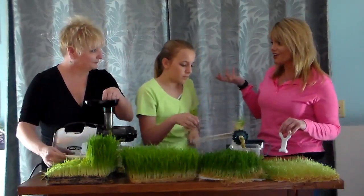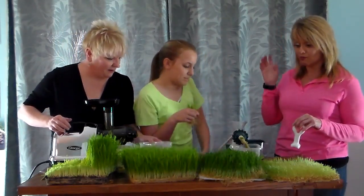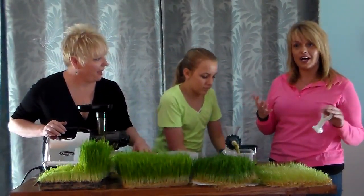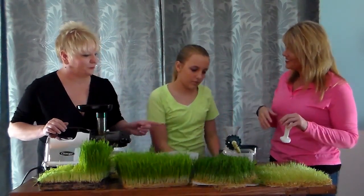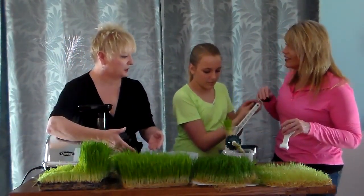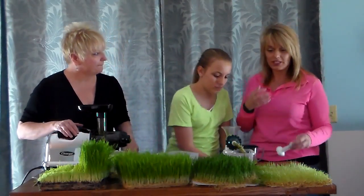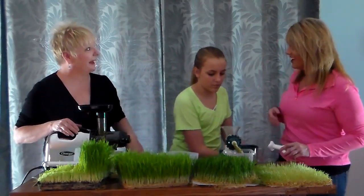Every day Emma is great about remembering — she would water it every day, or ask 'Mom, did you water our wheatgrass?' The instructions are super easy, so it was really fun. The best part is seeing how fast it grows. It's completely clean — all in clean water, no dirt, no bugs, right inside. I don't wash it because I'm putting fresh water on it every day, and it drains out of the bottom so it's not sitting in stagnant water.